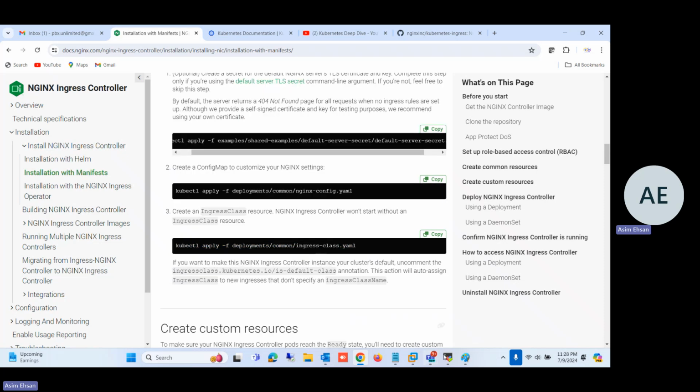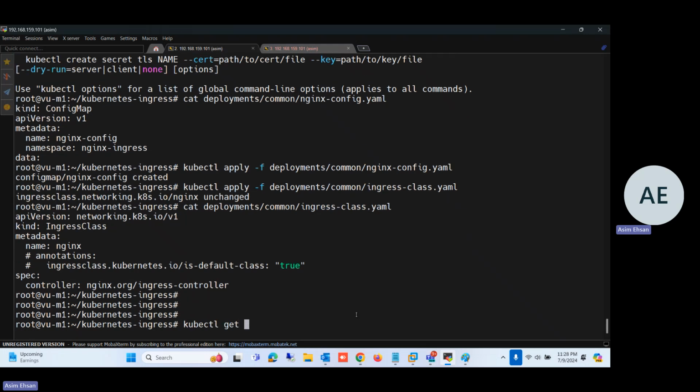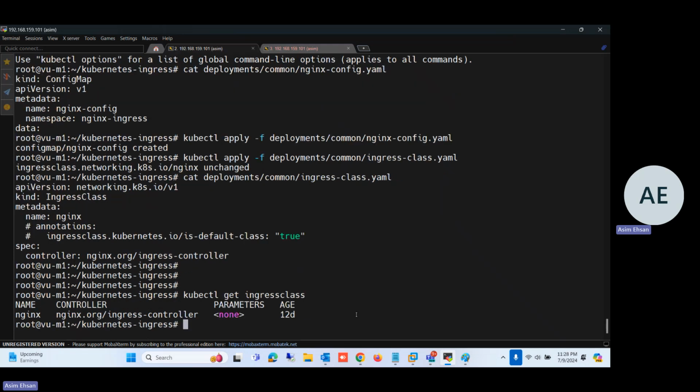So this is the ingress class, and if I show you kubectl get ingressclass, this nginx ingress class is created that is pointing to this controller. And that controller will be Nginx based. And this is the reference, the reference will be pointing to the Nginx ingress controller.